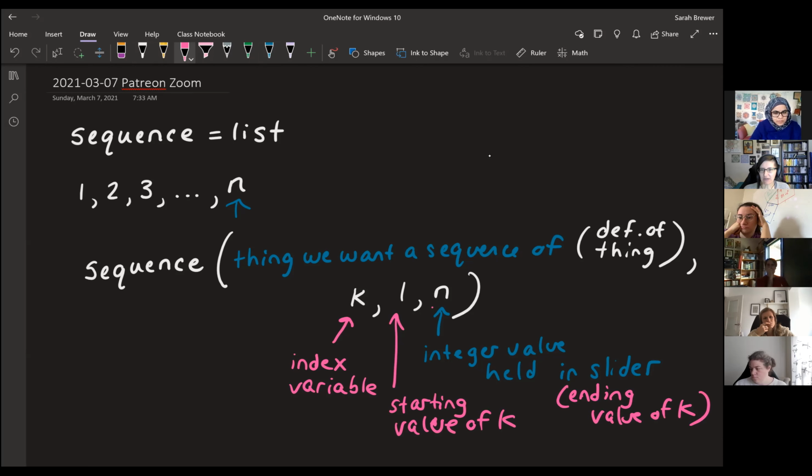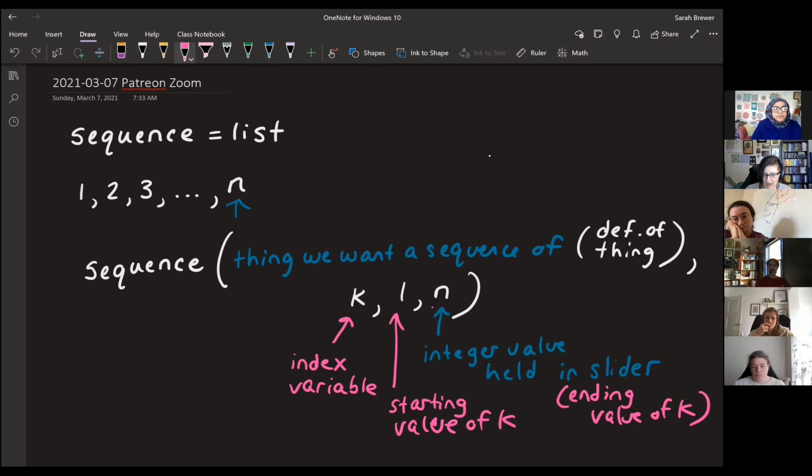So we have this sequence that involves these variables n and k. Then we tell it our index variable, which doesn't have to be k, but i, j, and k are pretty common index variables. Then we tell it the starting value for k and the ending value for k.